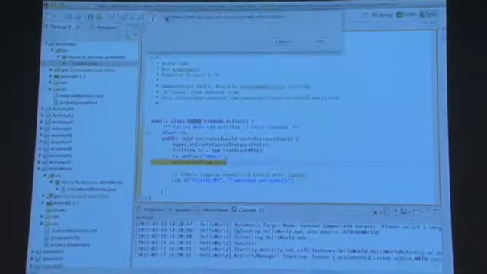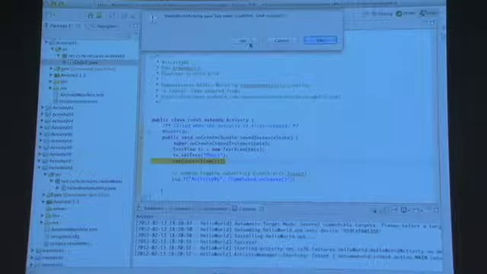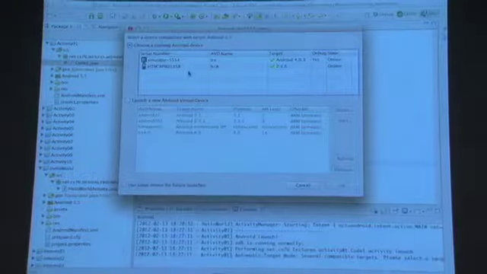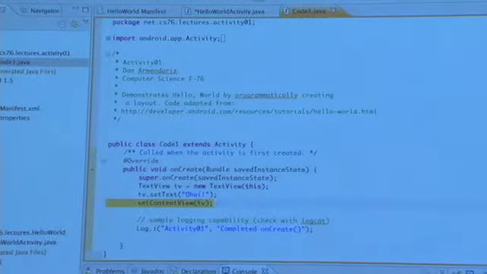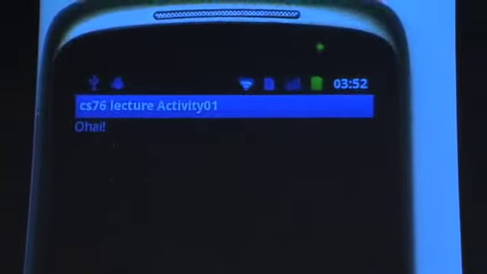And what does this look like then? Well, this is probably not going to be that big of a surprise. No, I don't want to save those changes. I will run this on the hardware device. What we actually see there is this. It just says, oh hi, and that's it.